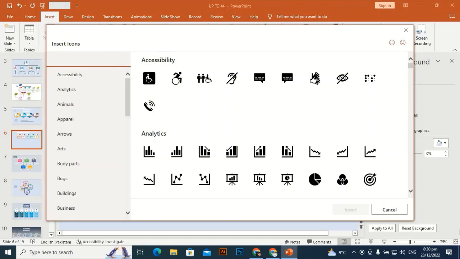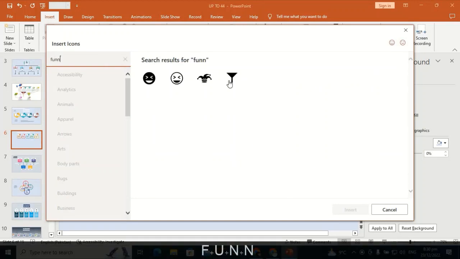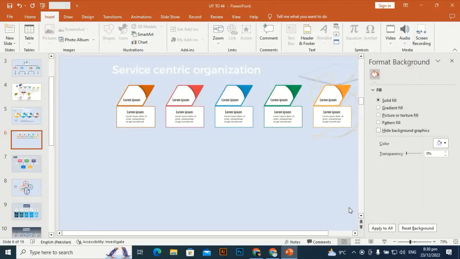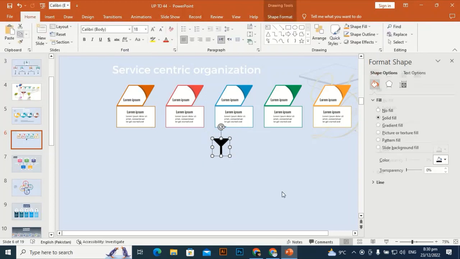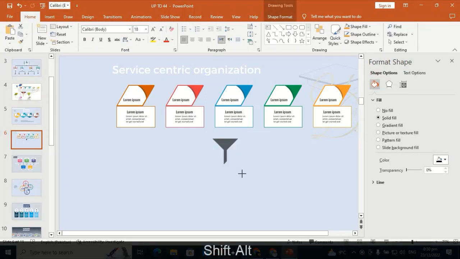Need a funnel and bring this to the slide. Convert to shape. Yes, convert to shape and make it little bit larger.